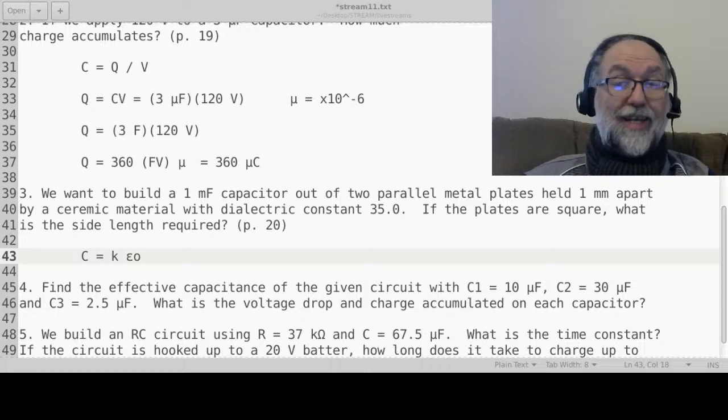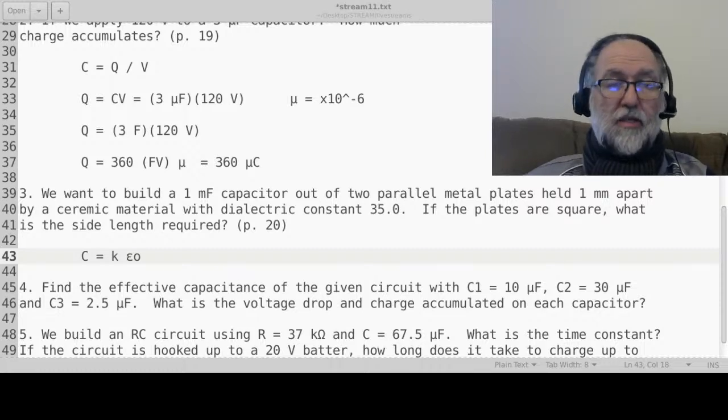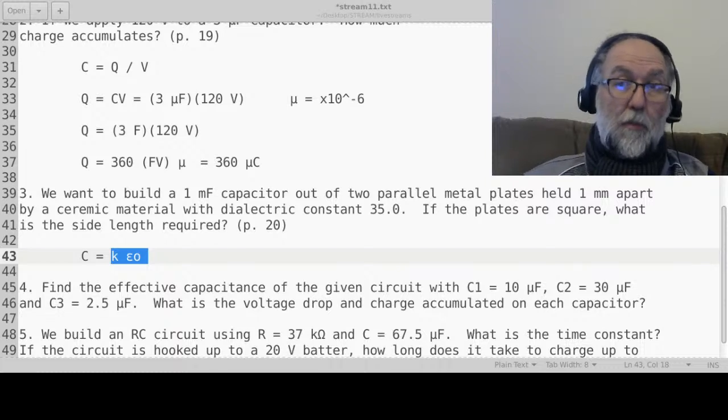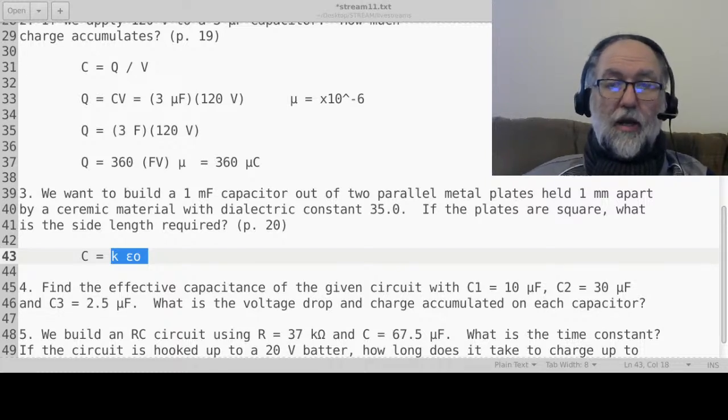And if you put a material there, then it enhances the ability of space to sustain an electric field, and that's what that epsilon is. When we do magnetism after the test, you're going to see that there's an equivalent of that for magnetic fields known as the permeability of free space. So this one's the permittivity, the other one's the permeability. Everyone confuses them, so don't worry about that.